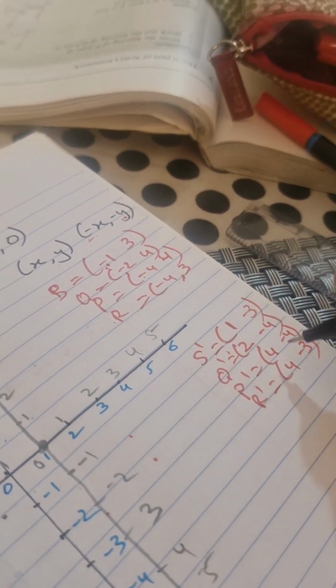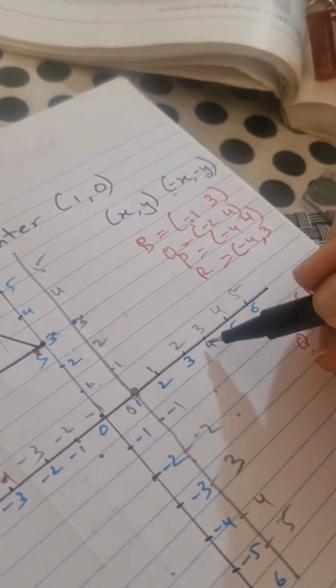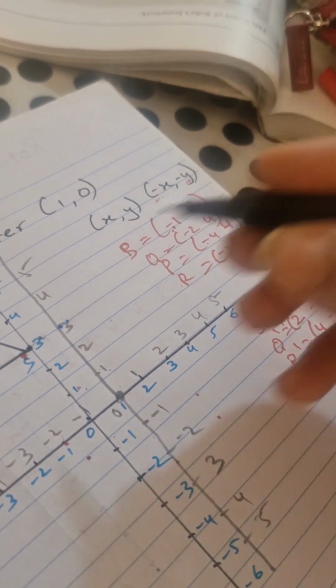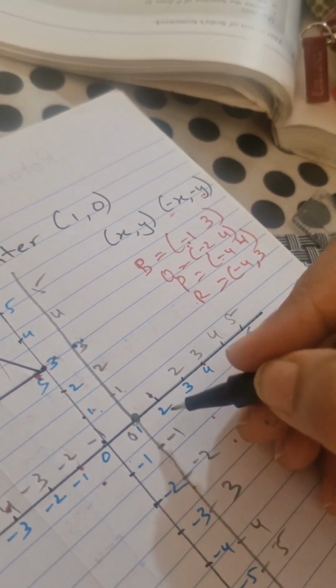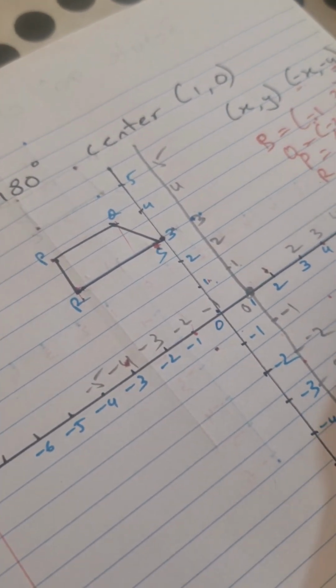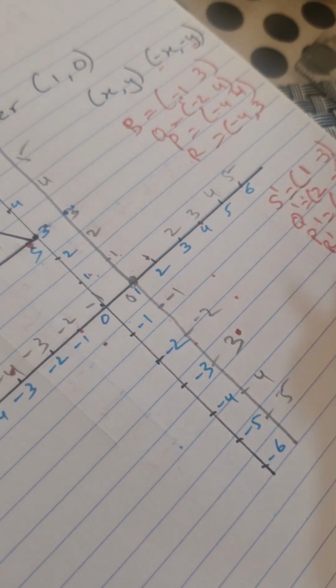Now according to your new coordinates, you draw your new image, but remember that you have to use your new grid. So 1 and negative 3. So positive 1 on this grid is here and negative 3 is here. Your y-axis does not change on this line, so you will place your point here. So this is S prime.